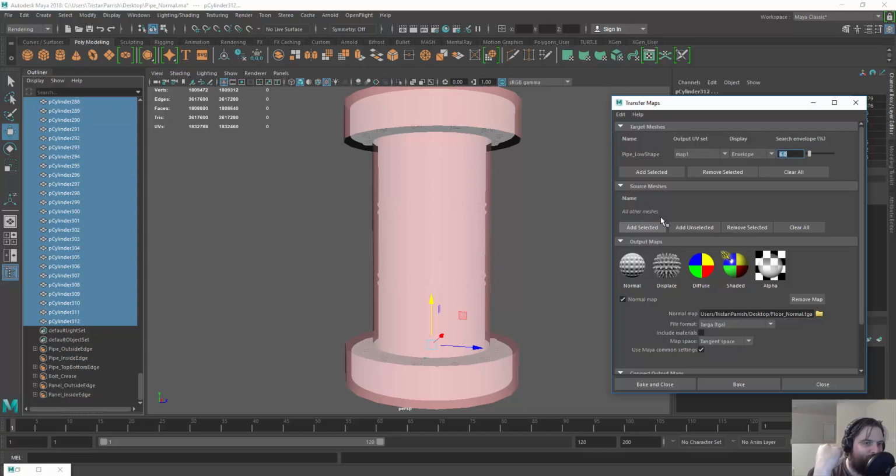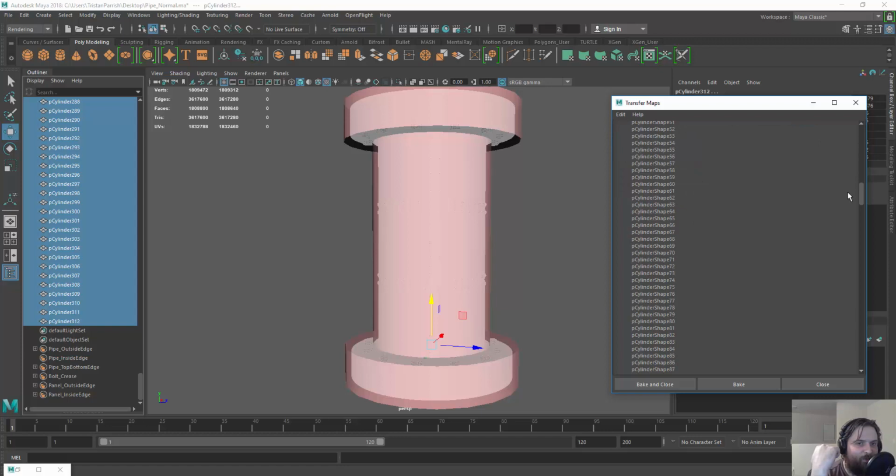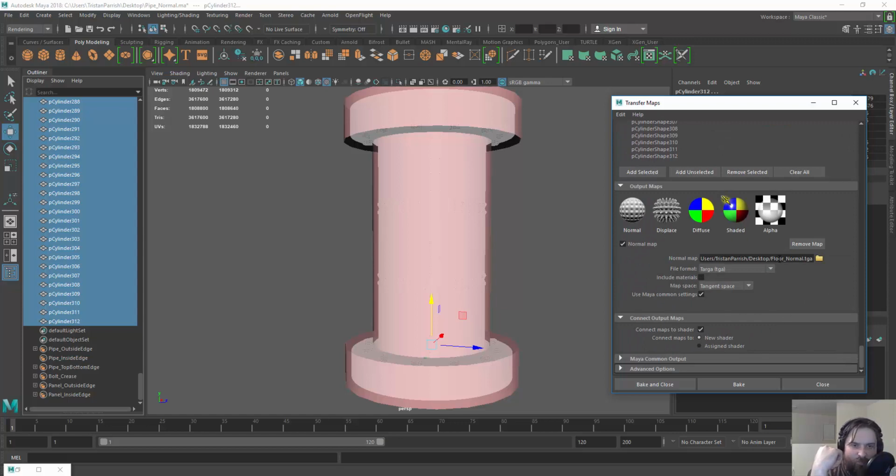Now, this may not be the most efficient way to do this, but it does add all of those pieces, and it will count all of those pieces when we make the normal map. So just to show you that it works that way, I'm going to change this to pipe normal.